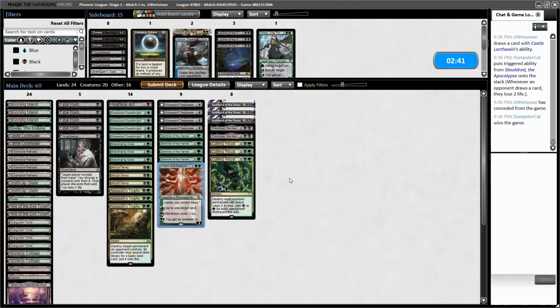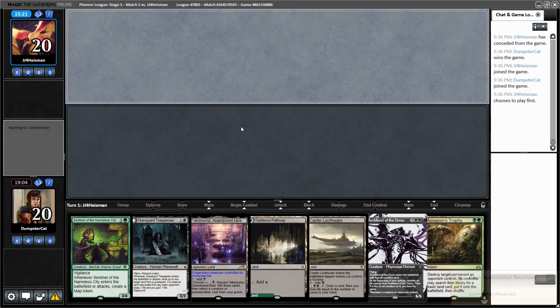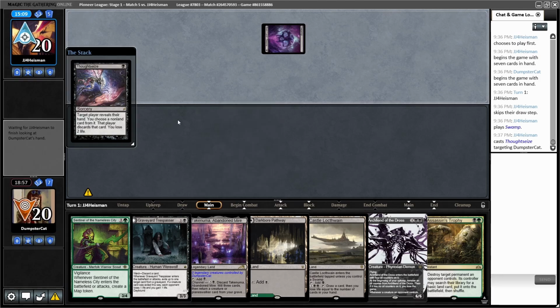Keep Wrenn in or just get the second Thoughtseize in? I think I'll keep the Wrenn. They're at an interesting line, or convergence, between aggro and mid-range, to where I think this is a bit of a slow hand, but I think the Wrenn is good enough, though typically I wouldn't really like it in an aggressive matchup. If they're going to be Thoughtseizing us and 1-for-1ing us, I think we have the advantage over them.